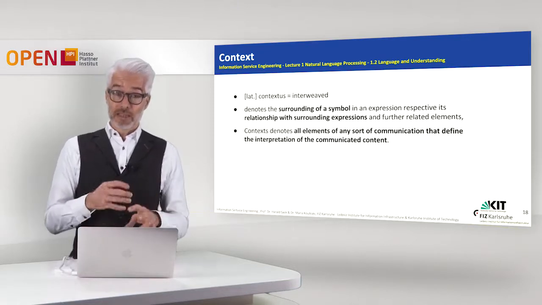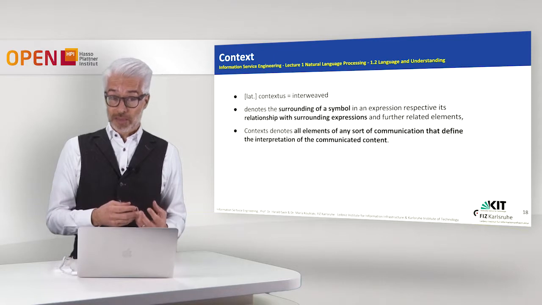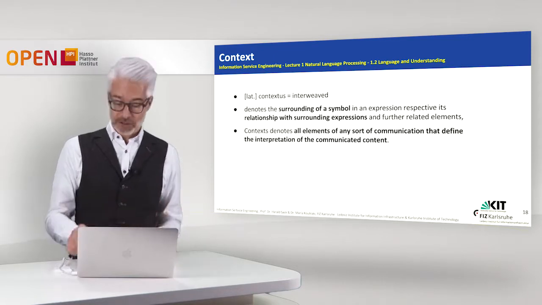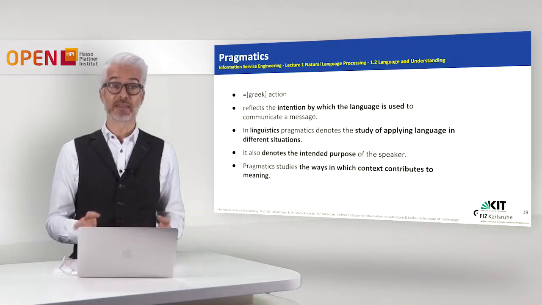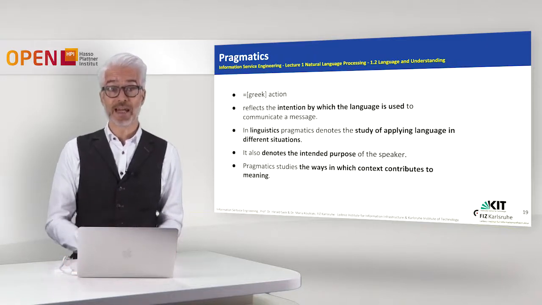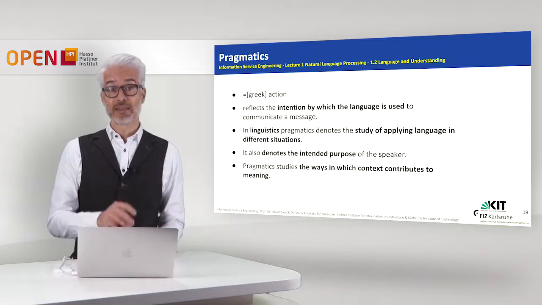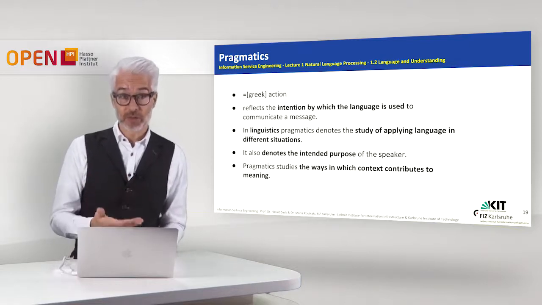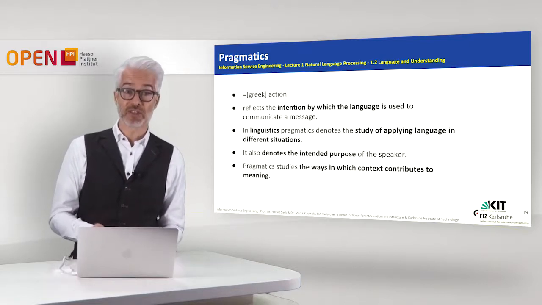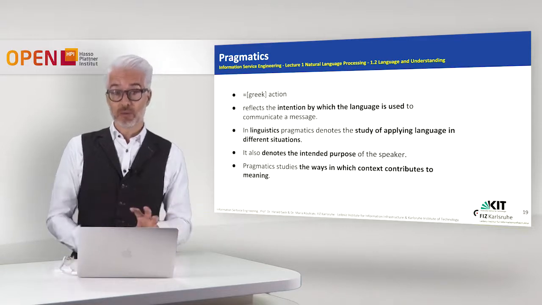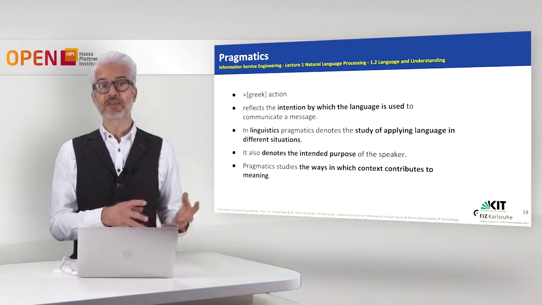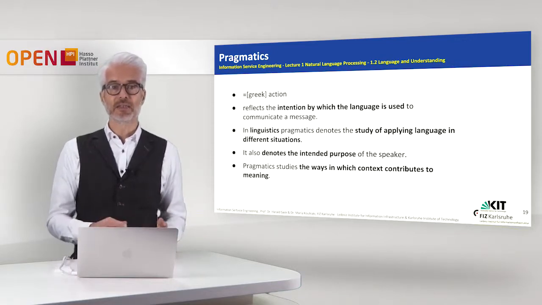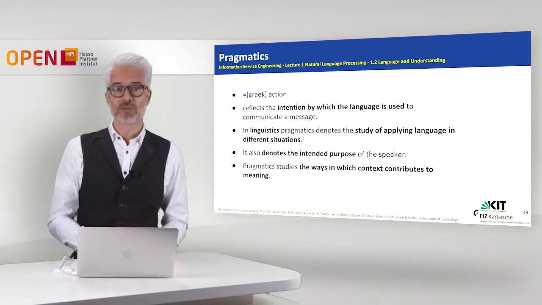But to really interpret it, to get the meaning right, we also have to know the intention of the sender of the message. And this is the so-called pragmatics. Again, a word from Greek, which means action. And this reflects exactly the intention by which the language is used to communicate a message. In the science of linguistics, pragmatics usually denotes the study of applying language in different situations, and it denotes the intended purpose of the speaker, as we have already said.